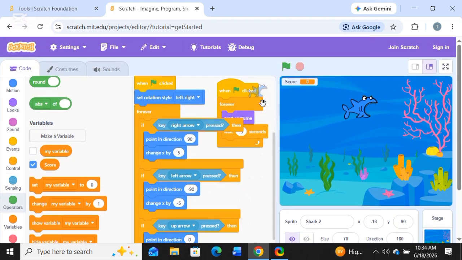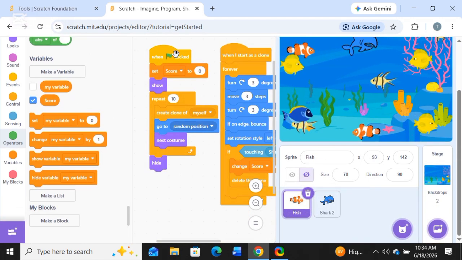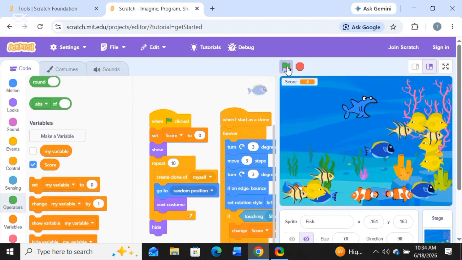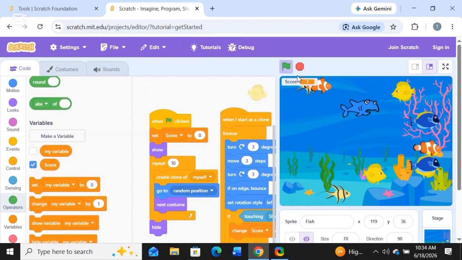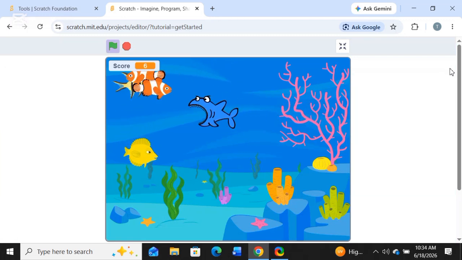So first of all, let's organize it, and then we will see. Let's click the flag, click all, apply. Now apply on this, click the flag, see. Now click the flag on full screen, and we will play the game.